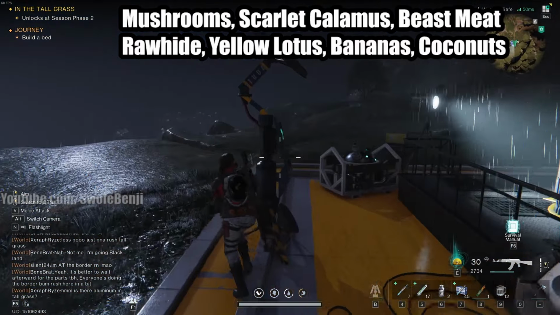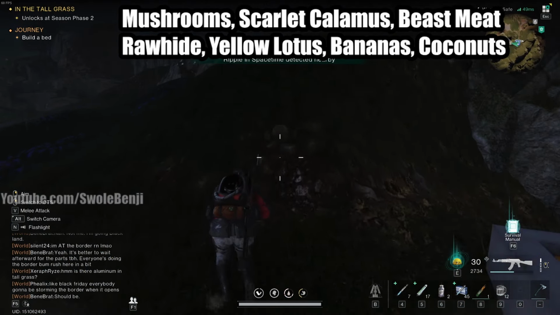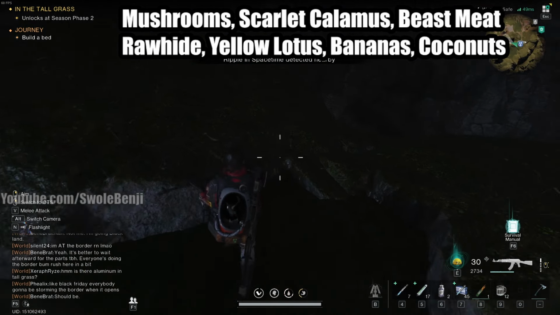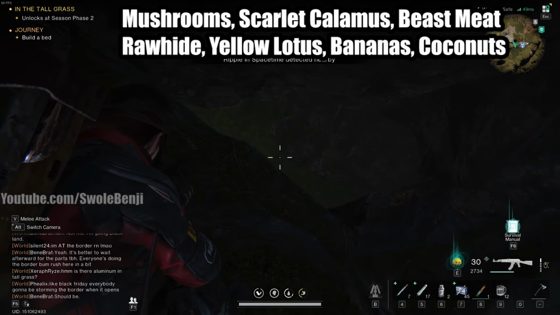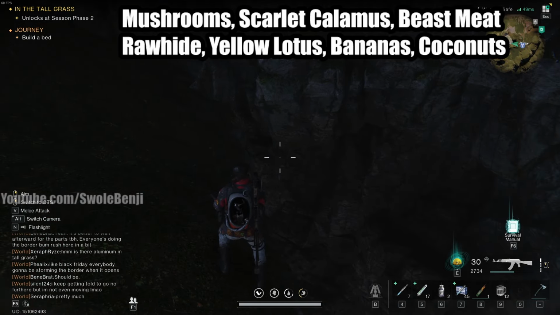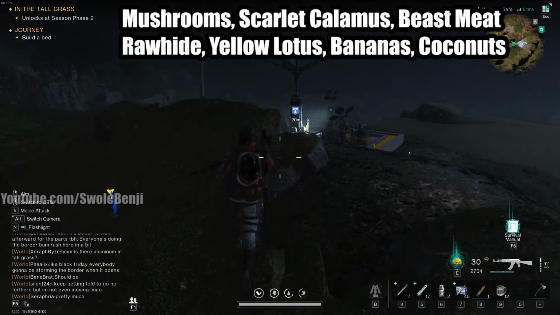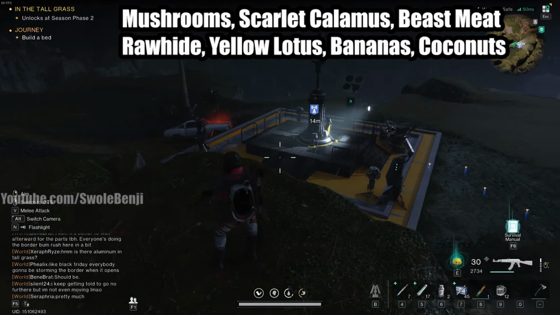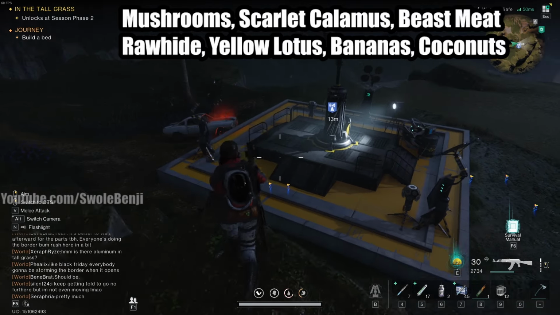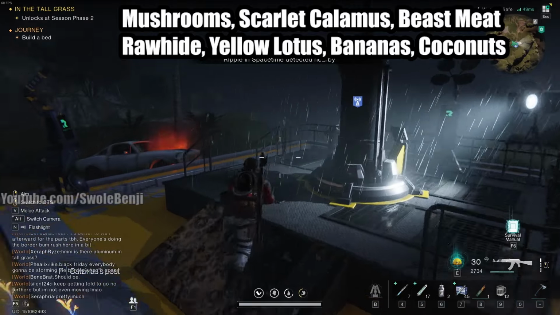Mushrooms are very simple. Just west of this tower, there is a hole in the ground, and I know I'm repeating myself, but people do skip videos. They do skip around. And inside this cave hole, as you go west, you're going to find mushrooms. Tons of Scarlet Calamus. You're going to find lots of beast meat in the form of capybaras, which also have rawhide, and Yellow Lotus.